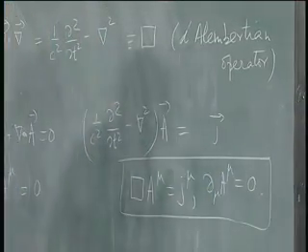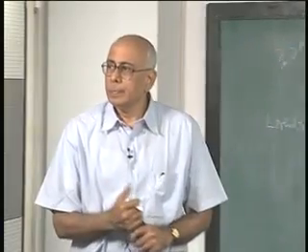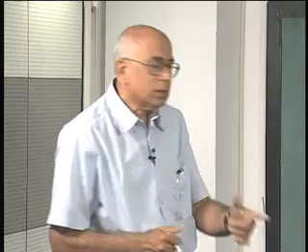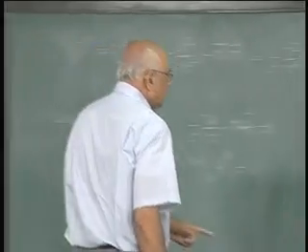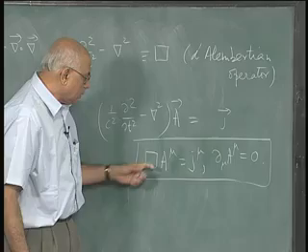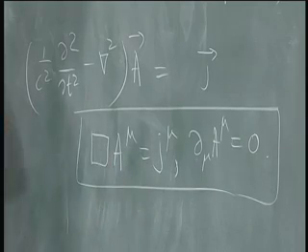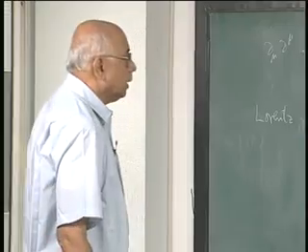That is the set of Maxwell equations, all of them. So once you go to the Lorentz gauge by imposing this condition, then the Maxwell equations simply say, in free space, D'Alembert on A mu equal to J mu. This is the source and that is the field, that is it.